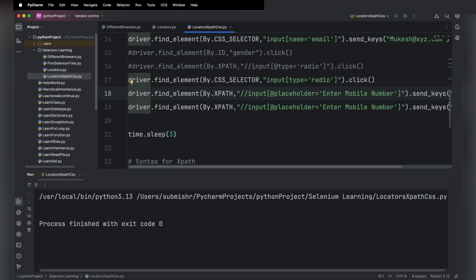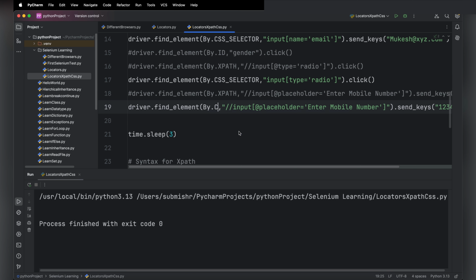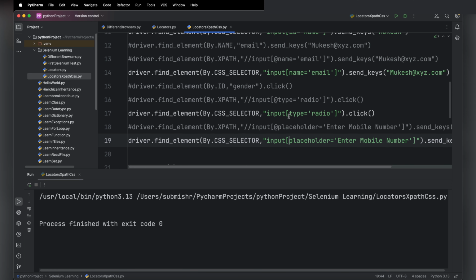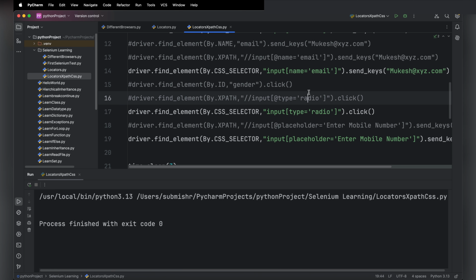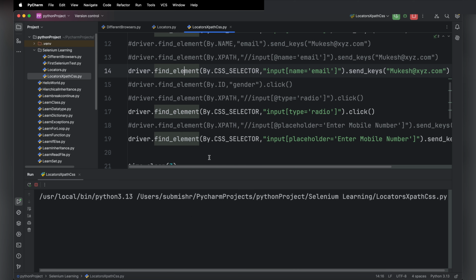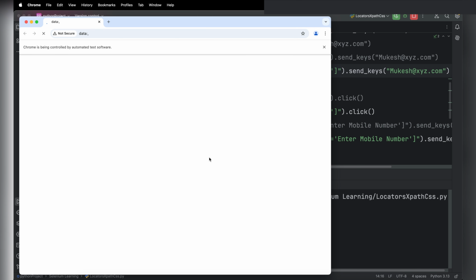Let me comment this out: driver.find_element, By.CSS_SELECTOR, input. Here you remove this /, remove this @. Everything remains the same. So let me execute and see whether this CSS selector is working fine or not. Okay, the browser is launched.